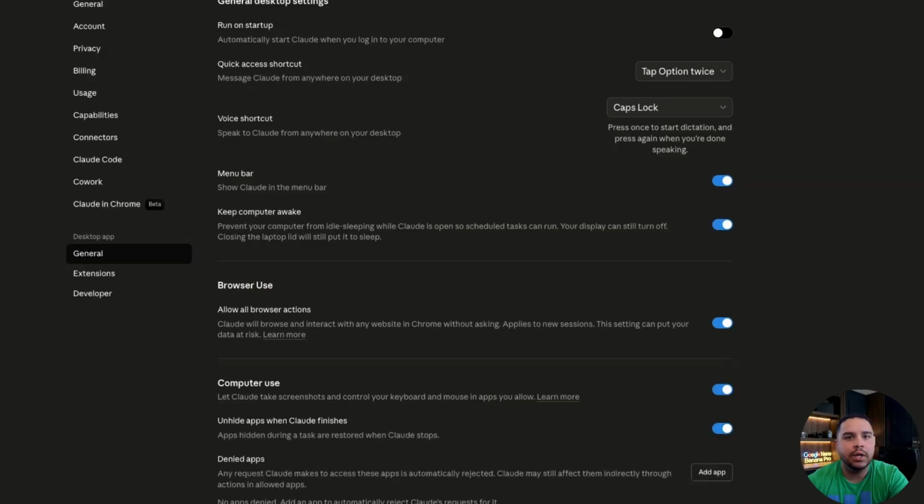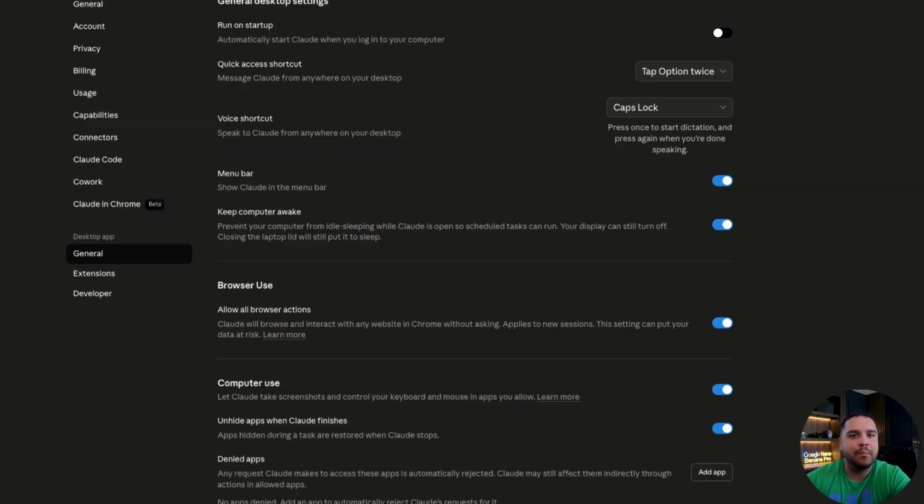I will turn it on, and this is where macOS is going to enable access for Claude to take over your computer, and it can control your mouse and your keyboard. All you have to do is accept it if you are comfortable with it. Now, it's a pro tip. You never want to grant full disk access unless you absolutely need to.